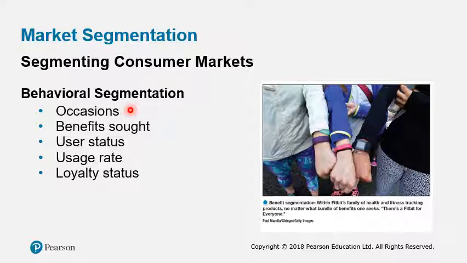Okay, and lastly, there's loyalty status, meaning to say are you a completely loyal person towards a certain brand, or not necessarily just a brand, could be also certain stores or shops. Yeah, you always buy from Shell, for example. When you want to refill your vehicle, okay, your car, do you go only to Shell or you only go to Petronas? So if you are a completely loyal user, meaning to say you will always go to the same shop or you always buy the same product. For example, if you want to eat instant noodles, you always buy Maggi. So you are the loyal consumer of this Maggi.